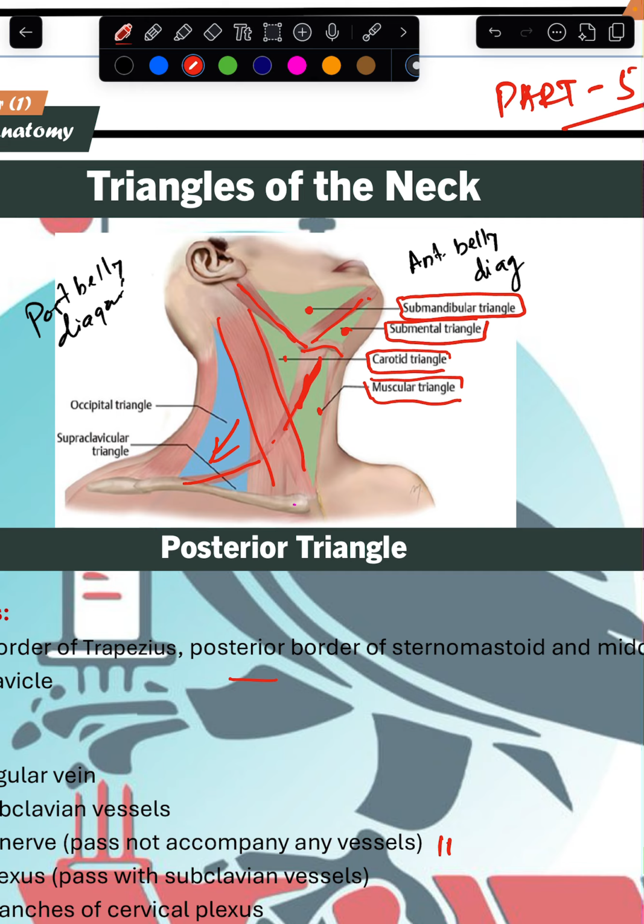So if you see, submental triangle is just anteriormost, and the anterior boundary is these muscles for the muscular triangle. Below the hyoid bone, HTC: hyoid, thyroid, and cricoid. These are the 3 bones. So the anterior triangle has got 4. Posterior triangle, inferior belly of omohyoid is dividing into superior posterior triangle, and this is also called the supraclavicular triangle.